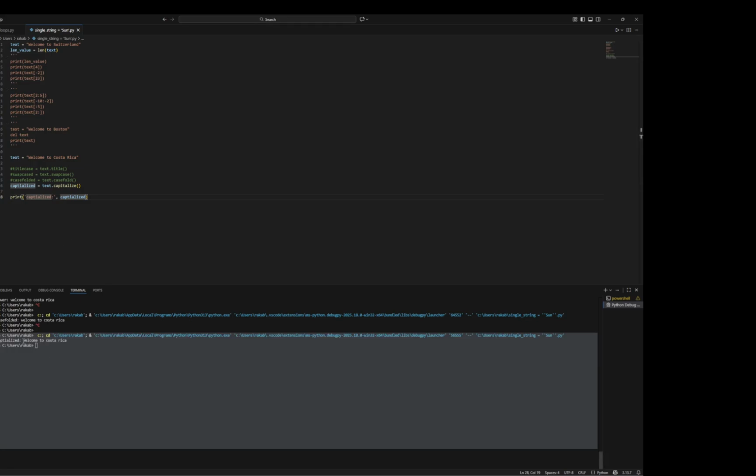So only the first character is capitalized. Only Welcome, which is the first character of the entire string, is capitalized, while the rest are made smaller. So let us check capitalize.